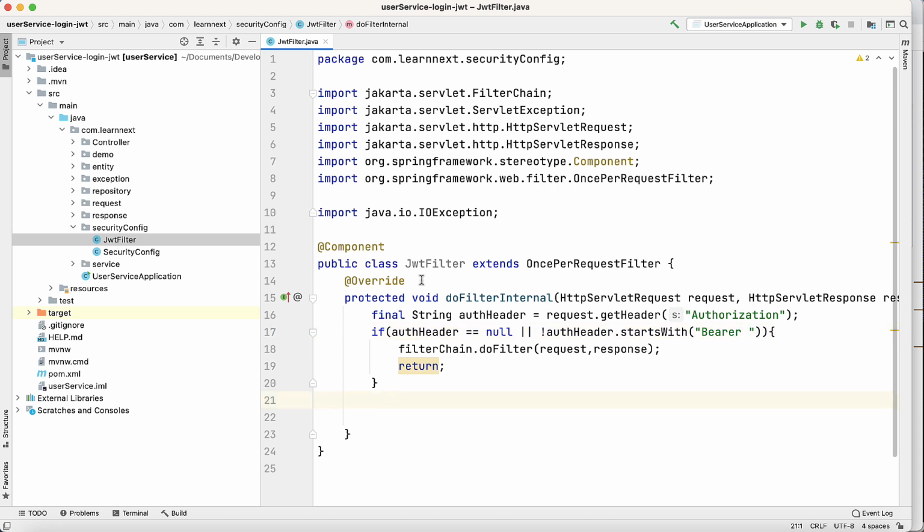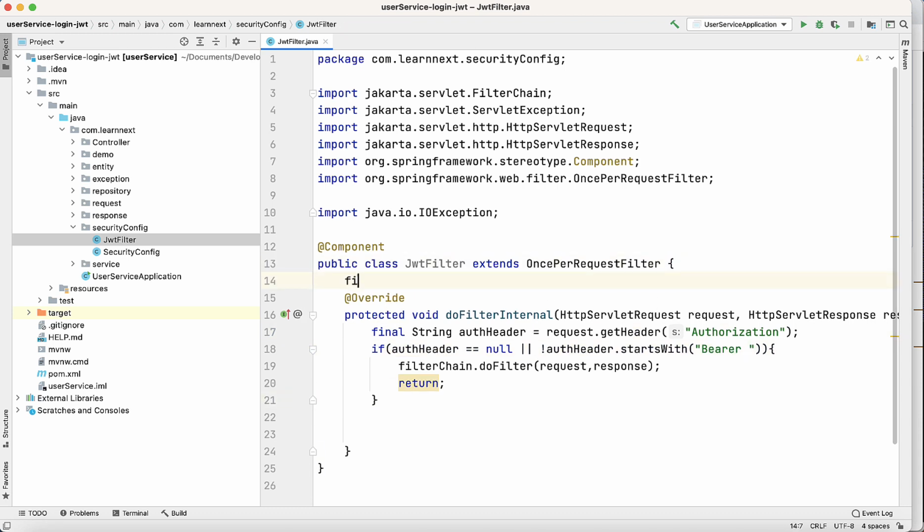So what I write here, let me define one final String jwt. I have to slice this. Let me keep it like that right now.